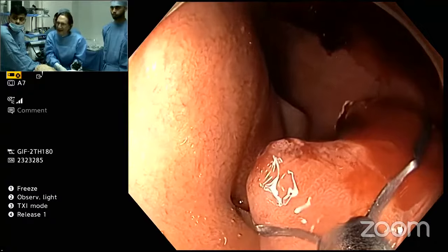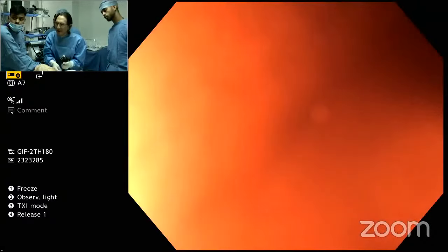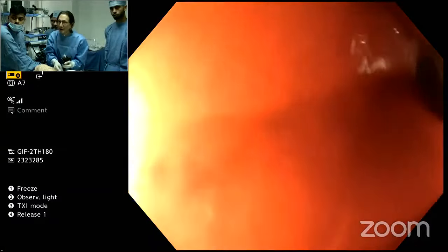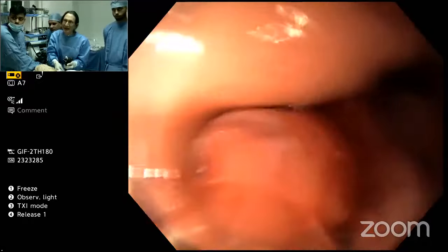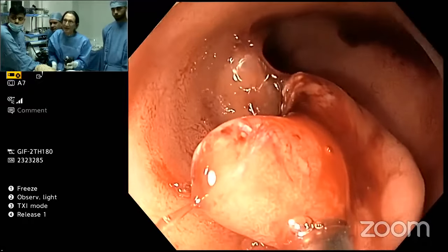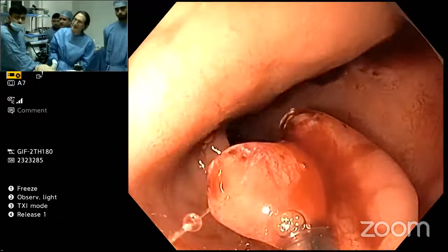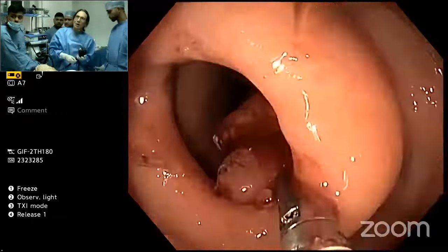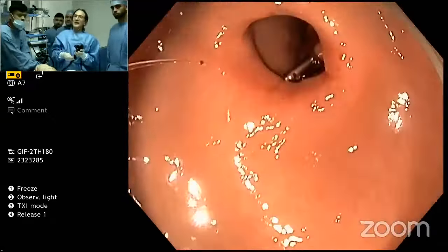My assistant is my hero. Okay, and suck in, it'll close. Just close it now. I sucked it in. Close. Did you close? Okay, just hold it there. Close. Don't deploy yet. I want to look and see whether I actually got it. Oh, it looks great. Deploy. Yeah, deploy. Good. All right. See, everything is harder. Even the clip is hard to come off, and there it came off.